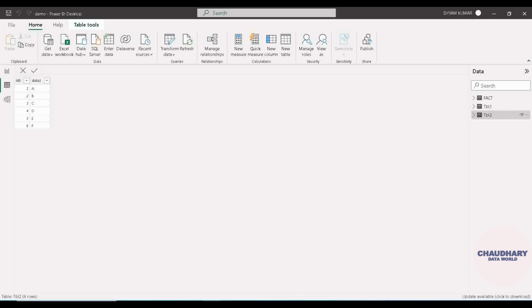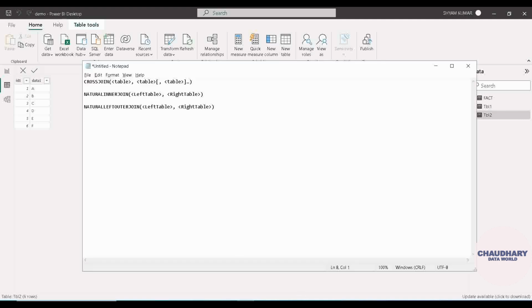Suppose you are having a table with multiple columns: product id is one of the columns, another column is sales, another is order date, and then the ship date. Suppose this is the particular table you are having, in which you are having four columns.